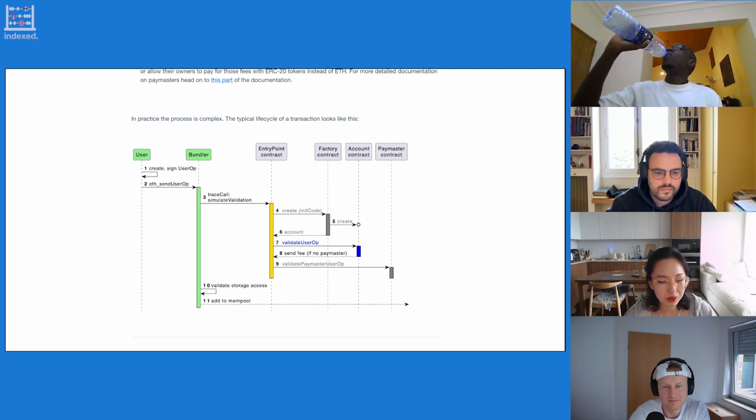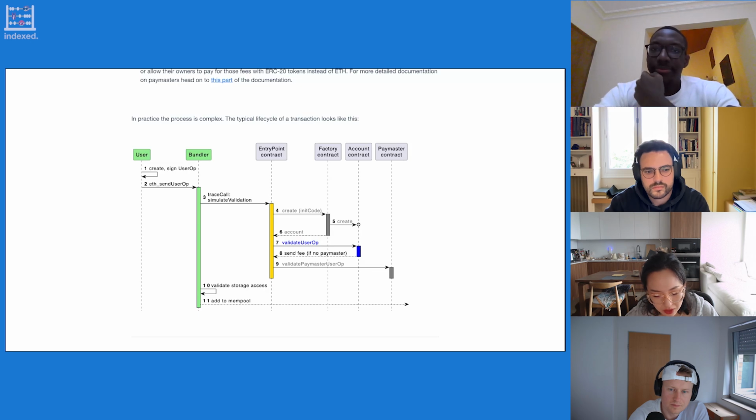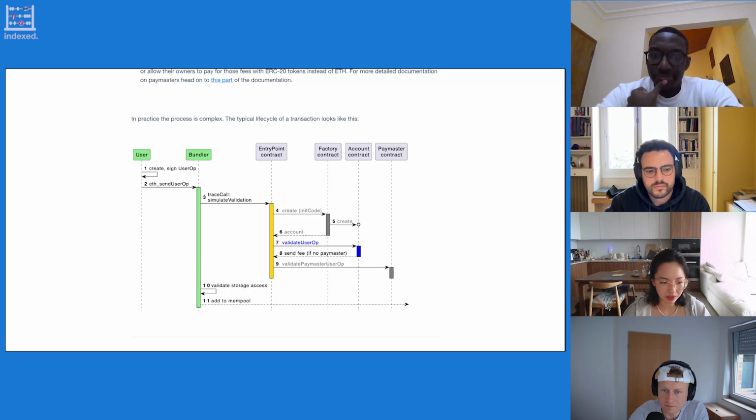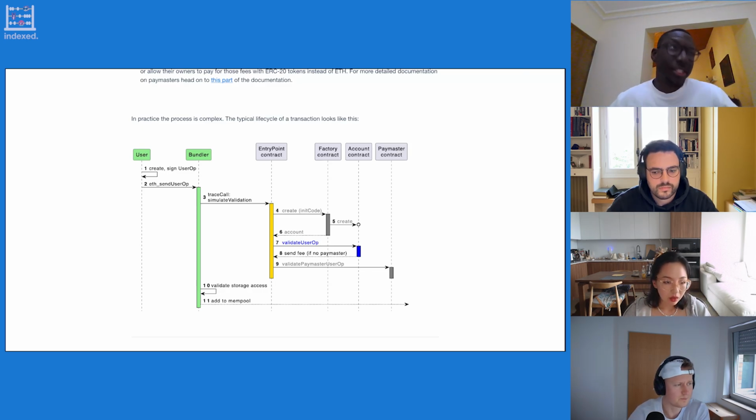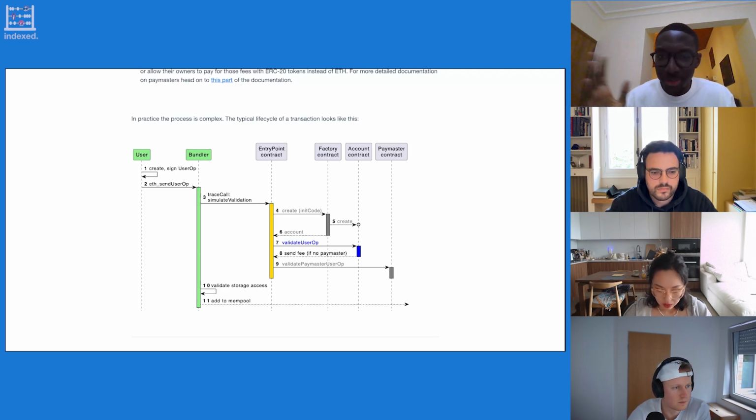It feels quite similar to how the block builder simulates the bundles or transactions from the mempool and then tries to build a block, and if it fails, then the transaction will not be included on chain. So it sounds like 4337 also has some revert protection, similar to how the block builders run it today. All the protection exists in the form of validation that happens on the entry point contract. So if, I don't know, the same user operation has been sent twice, the second one is invalid, it will just fail.